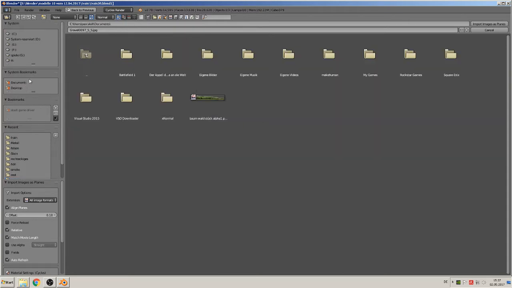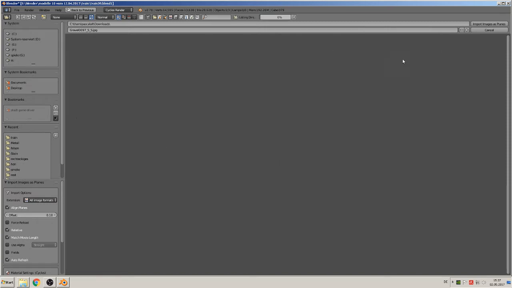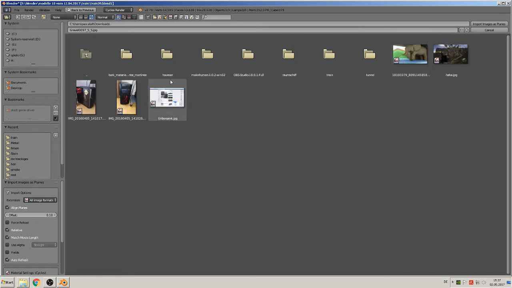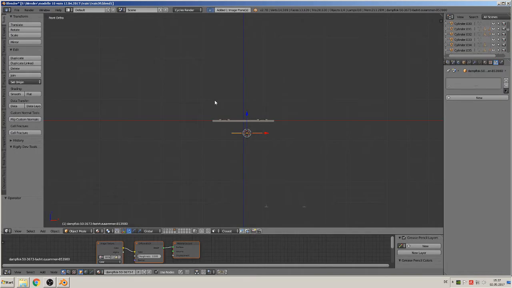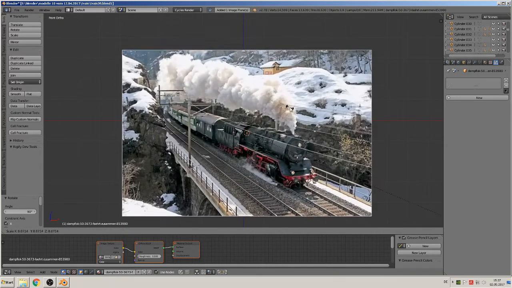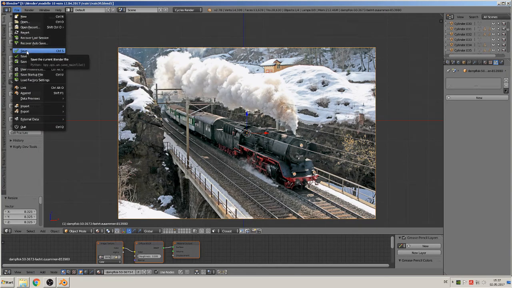And now we need the original picture that is here. Rotate X 90, scale up. That is the whole scene that I want to build.